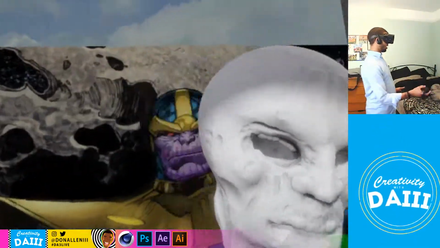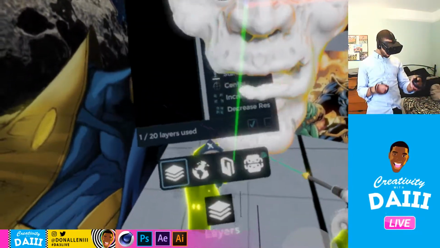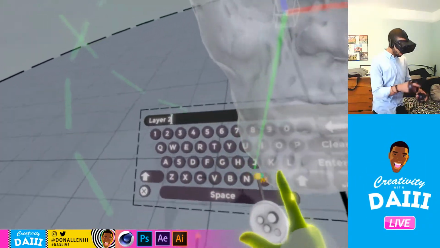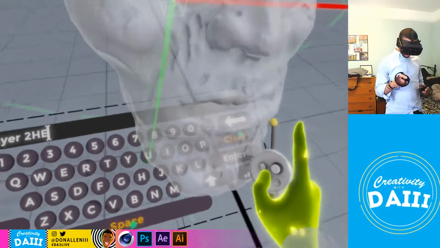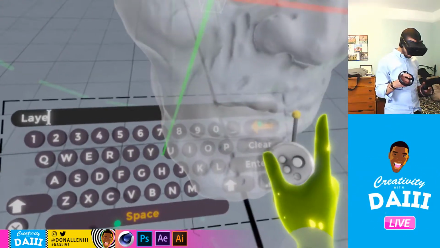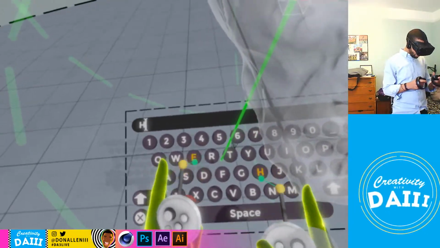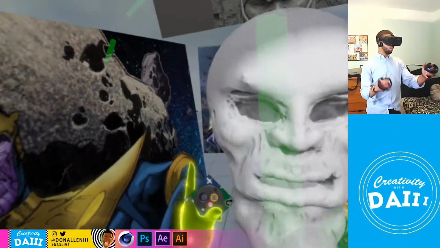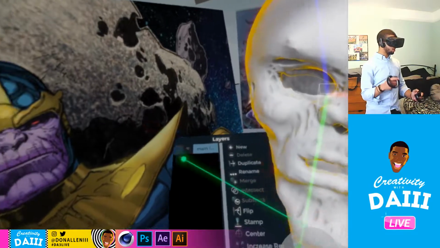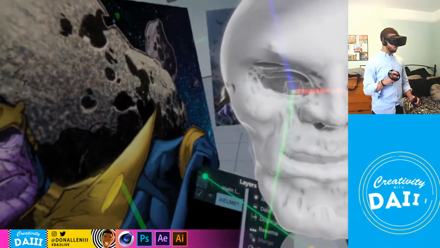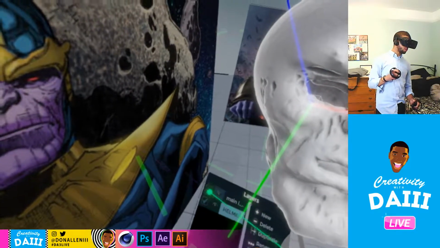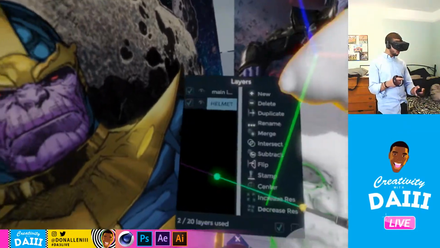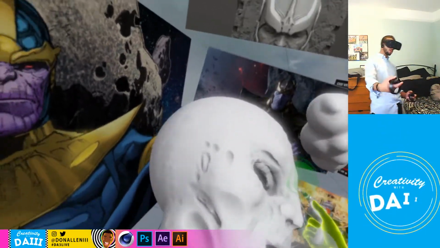Okay, I think we can work on the helmet now. So let's make a new layer. Going down here, going to a new layer. Rename that layer. We'll call this helmet. Oh, actually, let's clear everything. H-E-L-M-E-T. Now, the next program that we're going to be bringing this into will recognize these layers. Let's lock the helmet and the body together so that if we move the body, it's also going to move the helmet. Just to check that, let's say this was our helmet. Let's see what happens. Okay, cool. So if we move the head, we also move this piece.